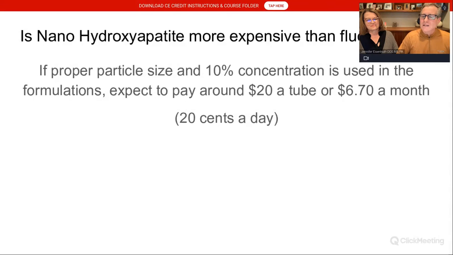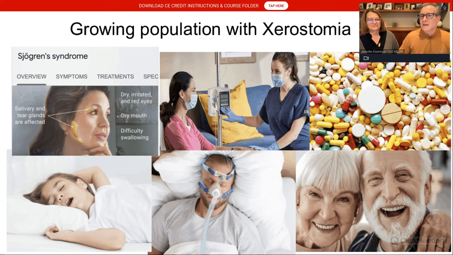Fluoride, as we know, only requires low concentrations, around 0.22%, almost 0.25% for it to be effective in toothpaste. Well, when you take fluoride out and we want to replace it with an ingredient that's going to allow the same remineralizing levels, as we said, you're going to need high concentrations of nano hydroxyapatite. The crystals themselves are the most expensive ingredient in a nano hydroxyapatite toothpaste. Typically, a tube of toothpaste with high concentrations is going to cost around $20, in some cases $30 a tube. However, if you break this down, it comes out to about $6.70 a month, 20 cents a day. It's for your patients that want clean ingredients and they want optimal remineralizing. It's a really good replacement for fluoride for those that do not want fluoride.